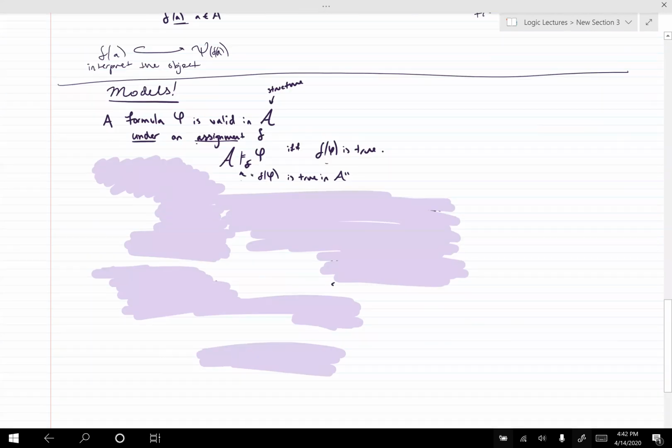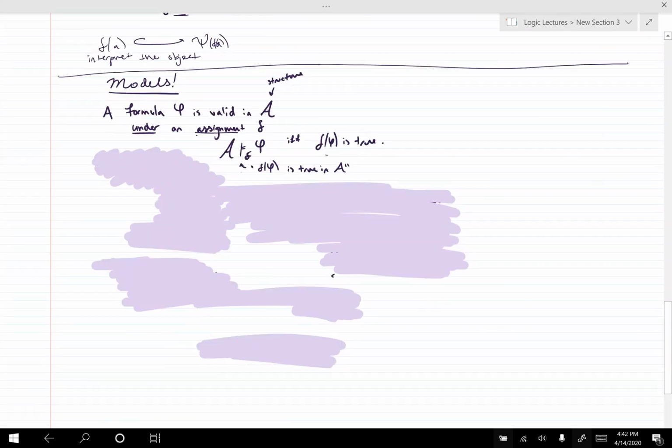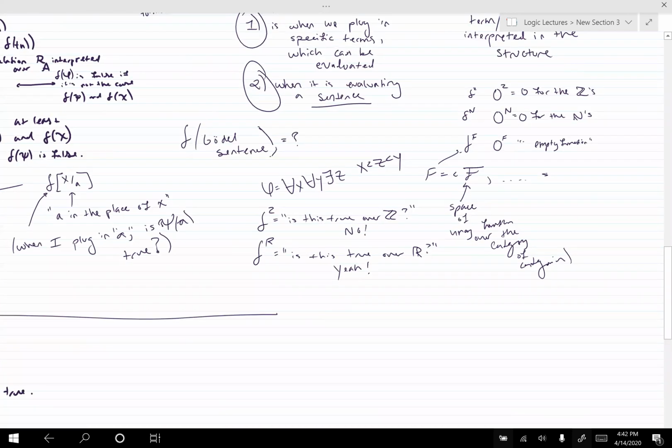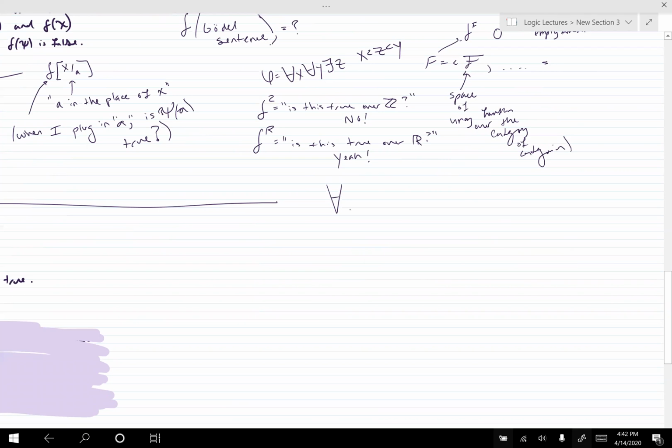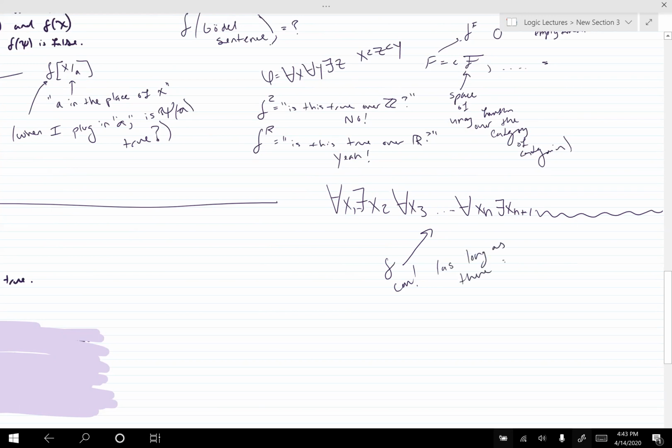But now, I guess there's a possibility that I wouldn't be able to do it in my head. But delta is set up in a way that it will always give out an output, which is guaranteed by the way we set up delta. Other than will terminate is my point. If I have some kind of nonsense, like alternating quantifiers, and then some ridiculously long formula, and I can't do this in my head, delta can, as long as there are no free variables. Wow, my handwriting is really losing it here.